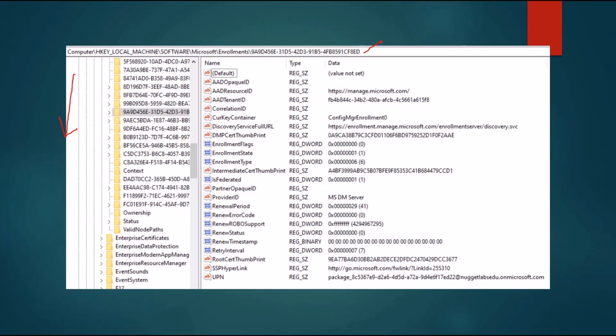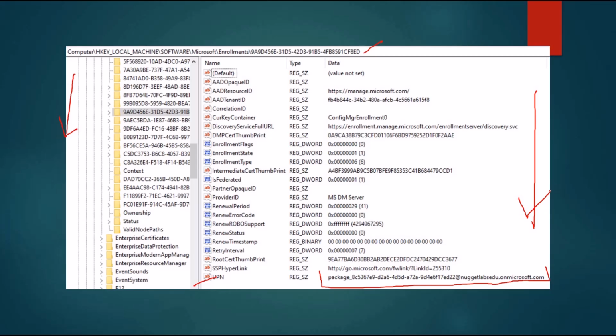So irrespective of whether it was enrollment by provisioning package or Autopilot or co-management or group policy, it doesn't matter how exactly it was enrolled. This is always going to be the registry location for enrollment. And over here at the bottom, we see the UPN that was used to enroll the device, and we can see the UPN is the same as the ID that was created in Azure when the provisioning package was getting created. And then you can see a whole bunch of settings: the tenant ID, the certificate thumbprint, the discovery URL, and stuff like that, right?